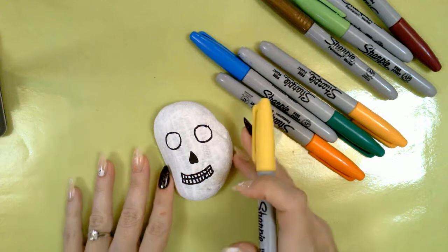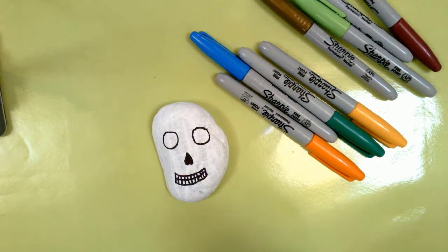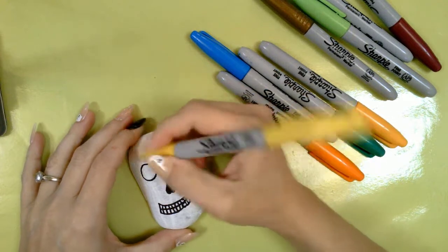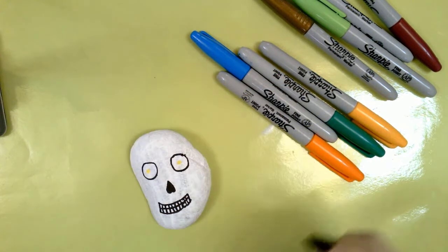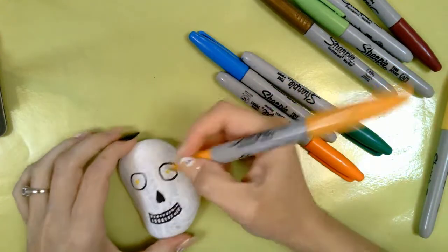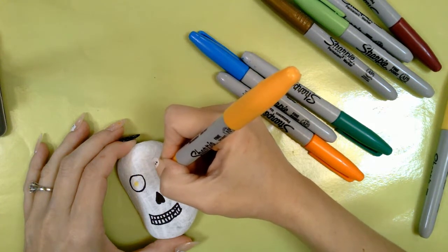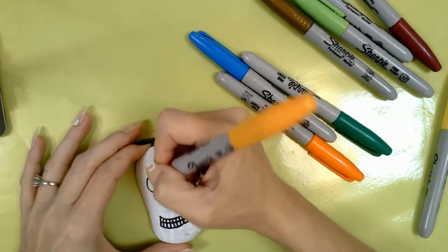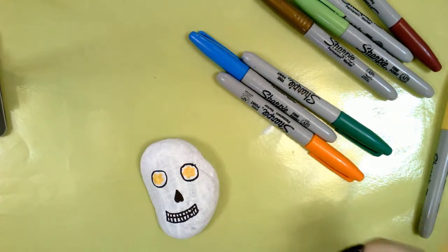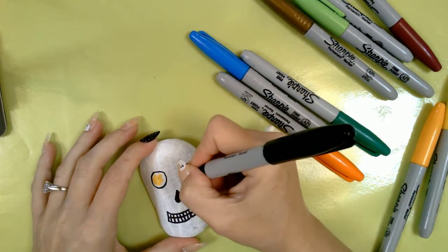Okay, so I'm going to do a lot of flowers for him because that's one of the big symbols of Day of the Dead, rebirth, flowers. So I'm going to do some flowers right in his eyes. So I'll do their little center. And then I'm going to use this lighter color. So there's one eye. And another one. And then because it is a skull, I'm going to outline these with the black.